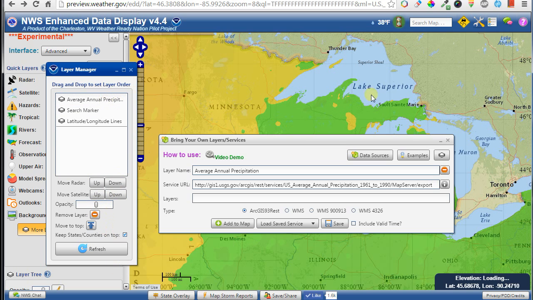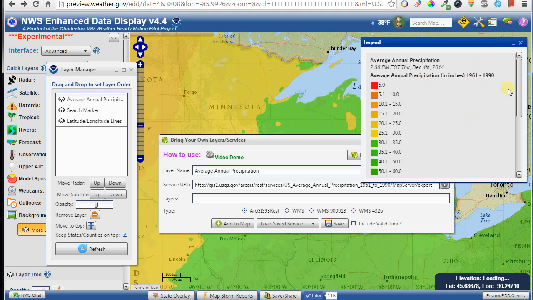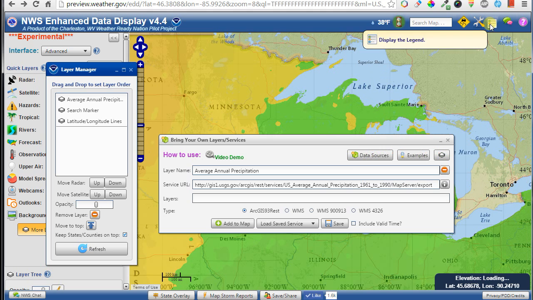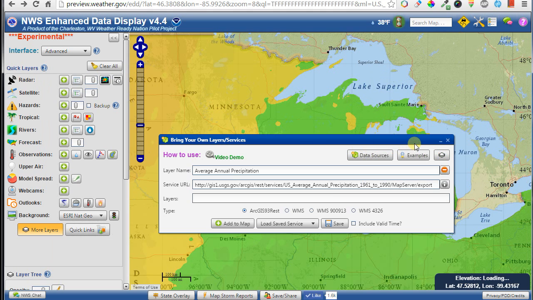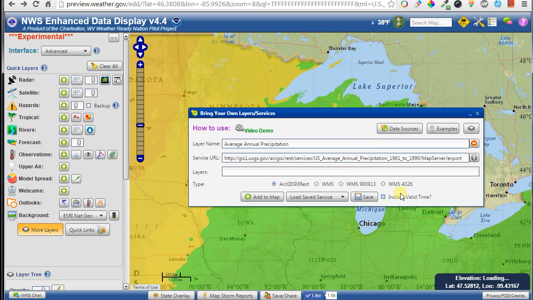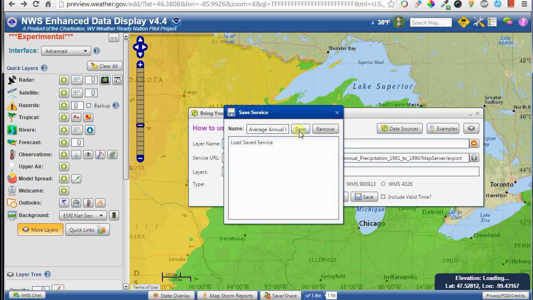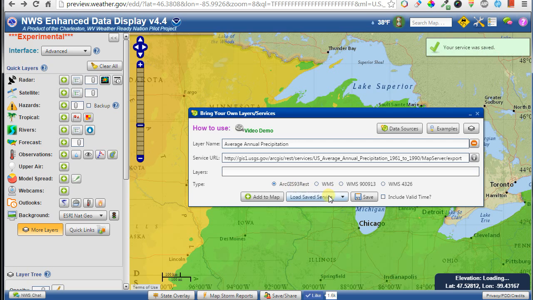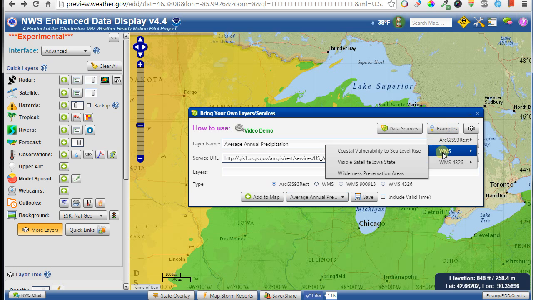Just a way to use Ed to your fullest capabilities is to bring in your own data in addition to what I have in here currently. And as an example of saving a layer, you just save it, give it a name, you can click save, and now it shows up in the save layer down here. So anytime I bring that back up, it populates this menu.